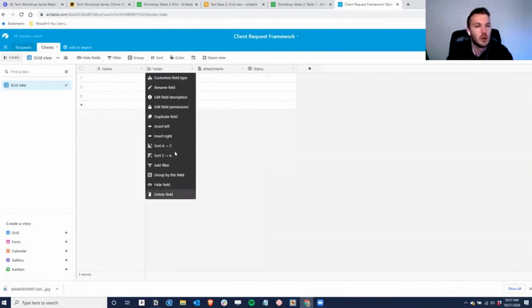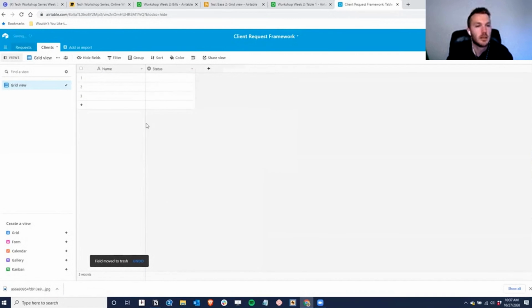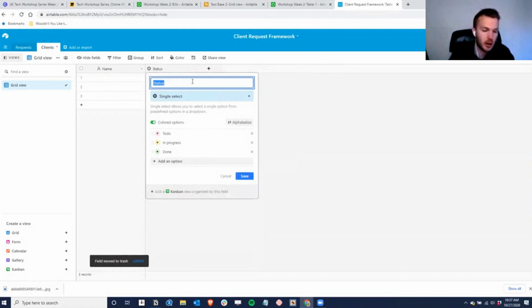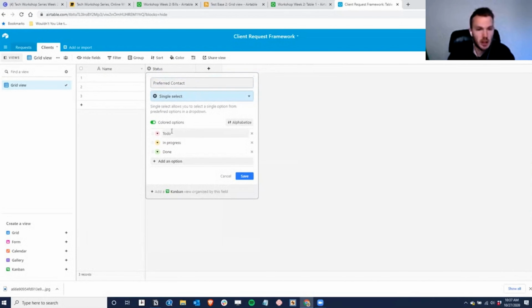So in this clients table, let's have their name, maybe their preferred contact. It's a single select. This could be email, SMS, or carrier pigeon.